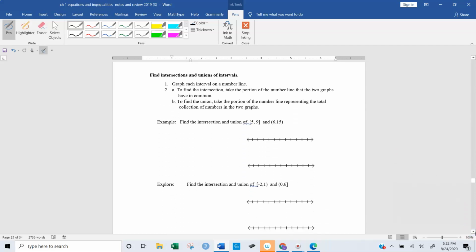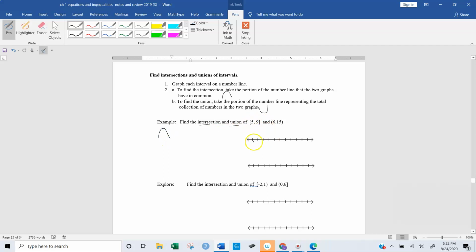All right, now we're going to look where they overlap and where the entire number is. The symbol for intersection is like an upside down U. That's what they have in common, so it's in both sets. Union is just a U, and that is what everything is. So it can be in one set, the other set, or both sets. So here I want to find intersection and union. Let's work on intersection first.